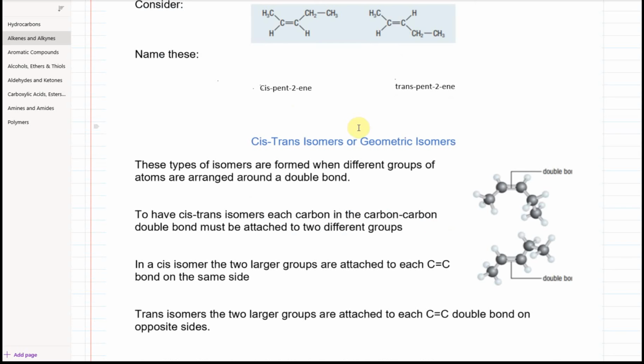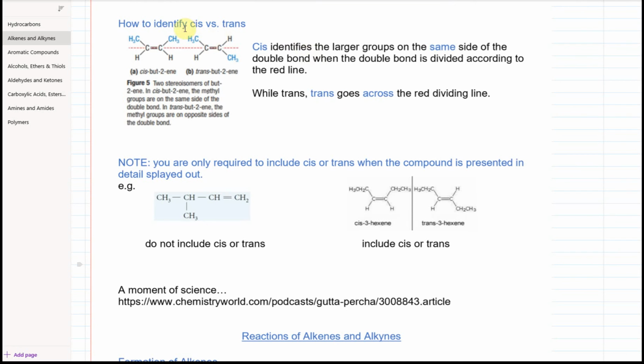So here are some details about cis-trans isomers. The other way that they're discussed, they're called geometric isomers. You'll notice that when we put this into a ball and stick model, there are some serious differences in the way these look. It's really good at showing the conformation. Notice that they're all sort of on the same side of the axis that would be drawn straight across. So if I draw the axis straight across here, or if I draw the axis straight across here, it's really well displayed with this particular type of modeling. So again, there's the cis and trans identifier explained here.